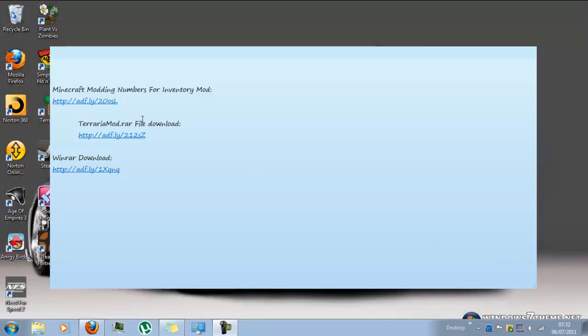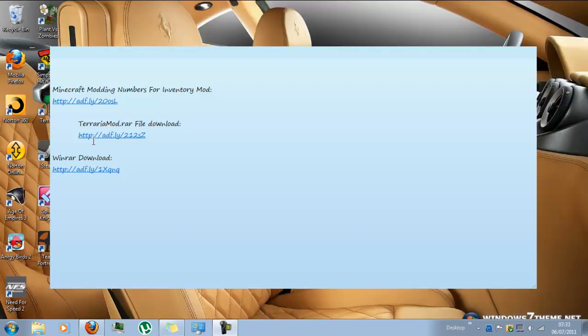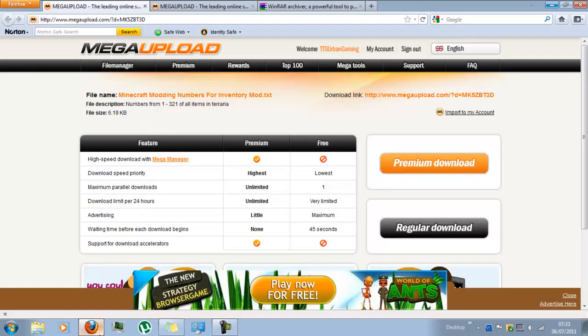So first of all, you're gonna want these three files. Well, you only need the top two, but if you haven't got WinRAR, the actual archiver to extract the file, you want to get this. So first of all, you're gonna want to download these two files: Minecraft modding numbers for inventory mod and the Terraria mod.rar file. Now these both lead to Megaupload. I uploaded them myself, so I can assure you there are no viruses in there.